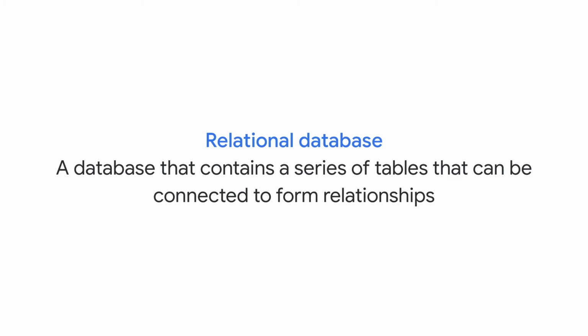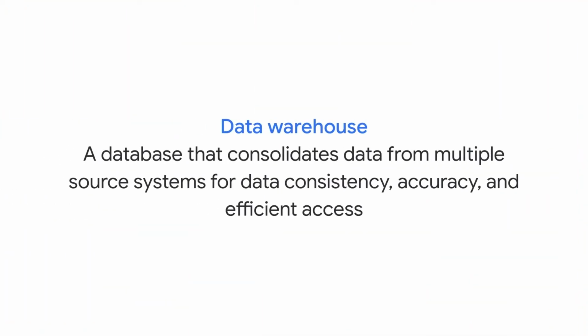A relational database is a database that contains a series of tables that can be connected to form relationships. Relational databases are frequently used in businesses of all sizes to manage their data because they allow users to perform complex queries on data from multiple tables all at the same time. Then there is the data warehouse.